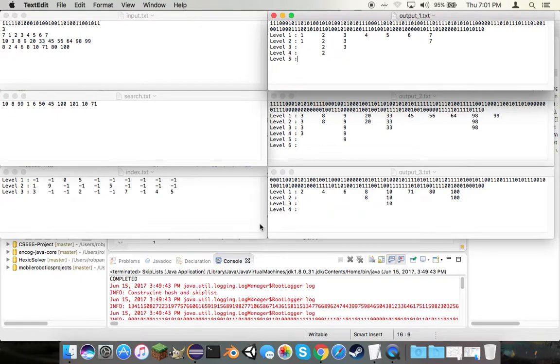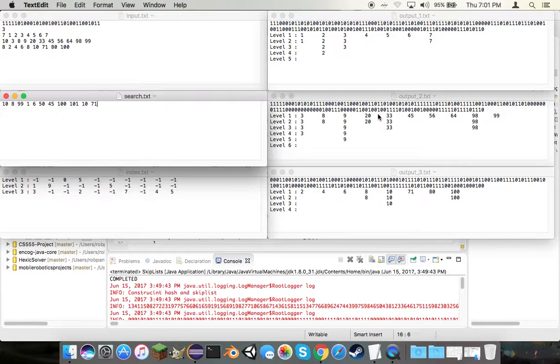This was a group project, so this was part 1, and this is the results for searching for these 10 values in the 3 data sets. So ignore level 1, it's actually which data set it's found in. So 8 isn't found in the first data set. In the second data set, it's found at the second component, but we're starting from 0, so 0, 1. And then for data set 3, 8 is at the fourth, but we're starting at 0, so 0, 1, 2, 3. Yep. So that is part 1 of our program.